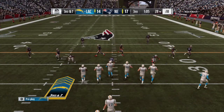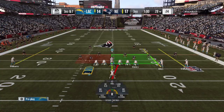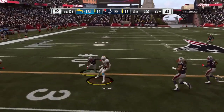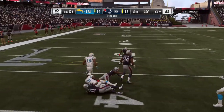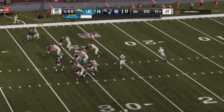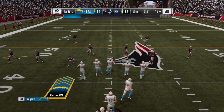You know that old expression, it's not my night? It hasn't been his so far. I don't know if the legs are a little bit heavy. Sometimes having to hang out all day and play doesn't exactly play to your advantage, but it's been a tough go for him. And every time he looks up, somebody's there defensively. That was the same case on that play. Give him 15 yards on that one and a Charger 1st down.